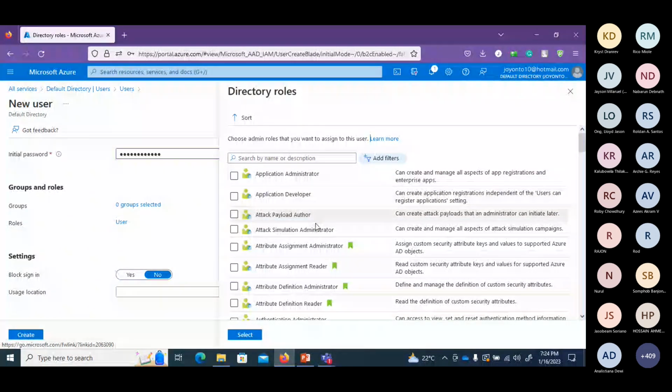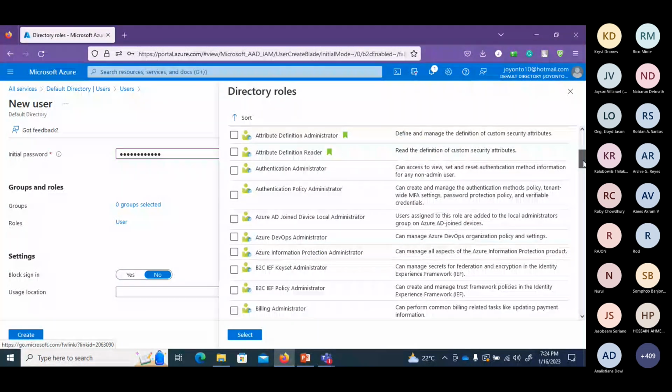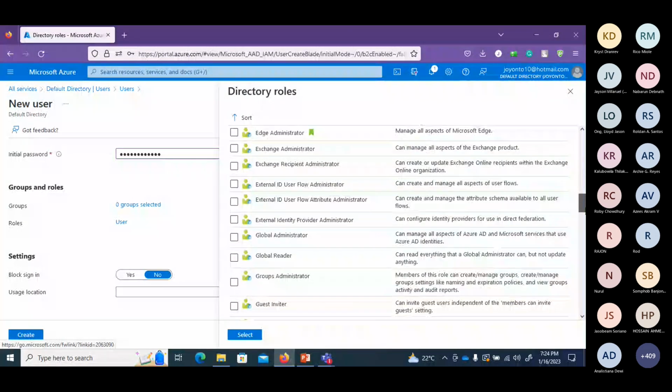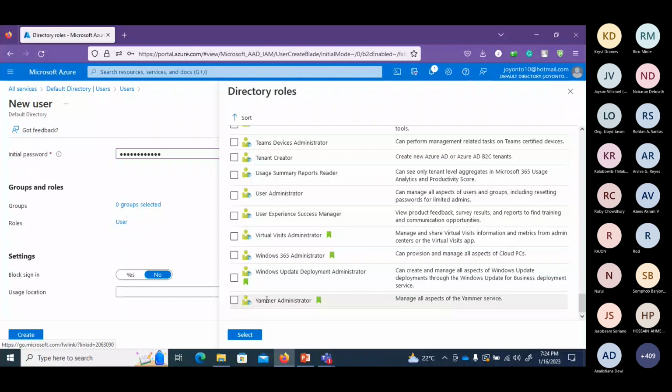Application developer, Azure AD joined device local administrator, authentication policy administrator, authentication administrator. There are a lot of roles here. Like user administrator. Suppose if you click user administrator, then this user can create users and manage users. So I keep no role, no need.